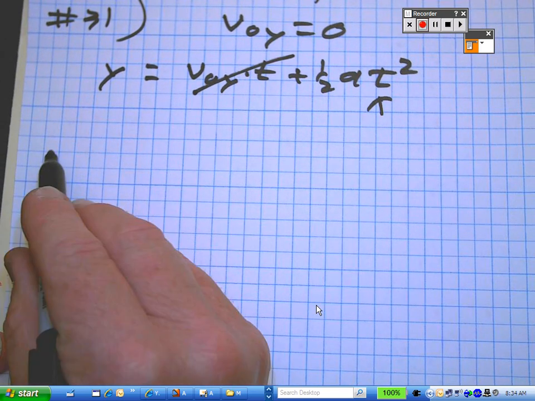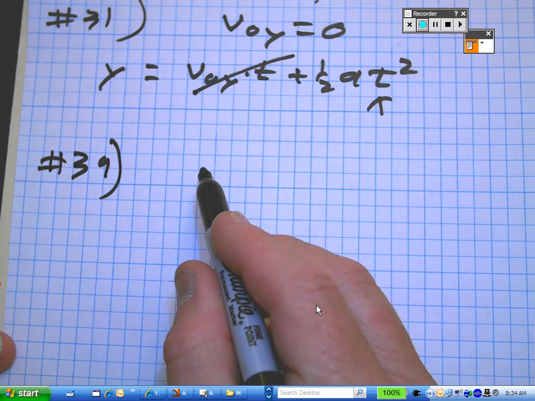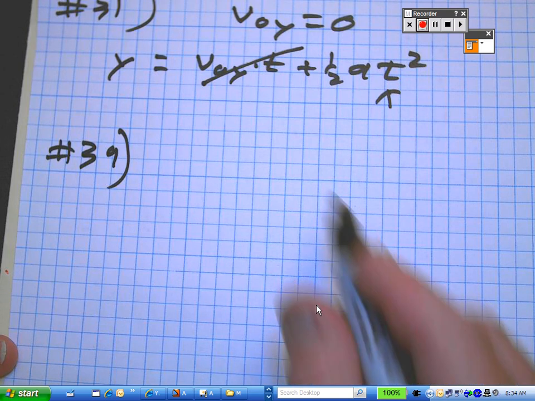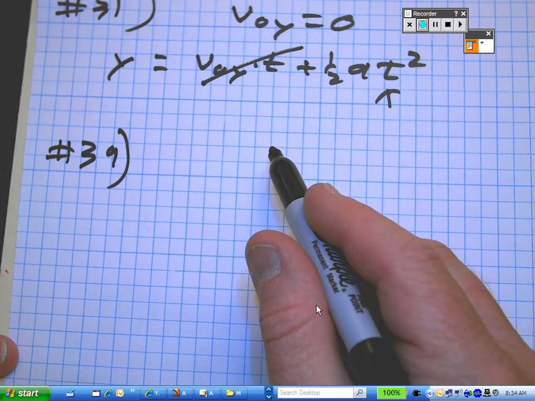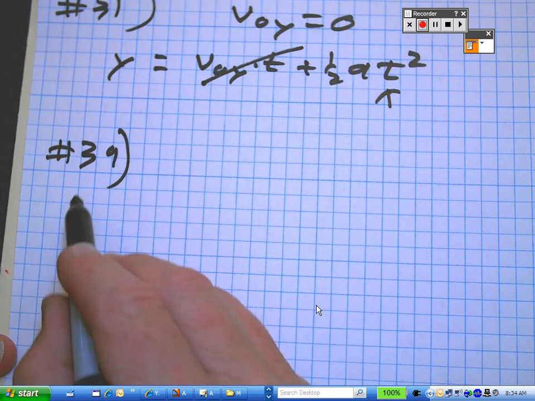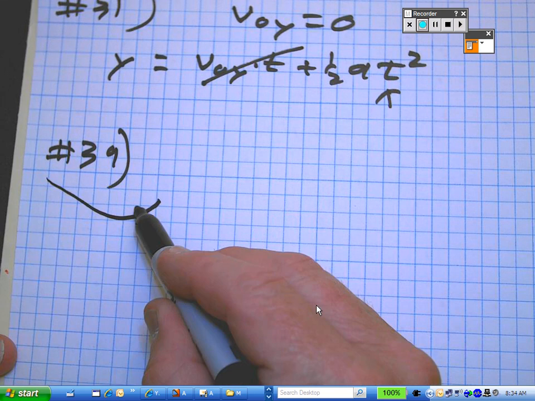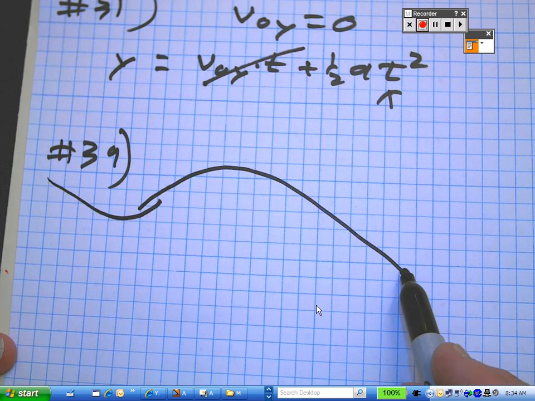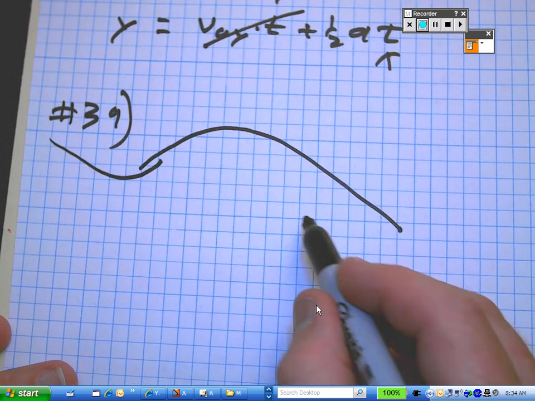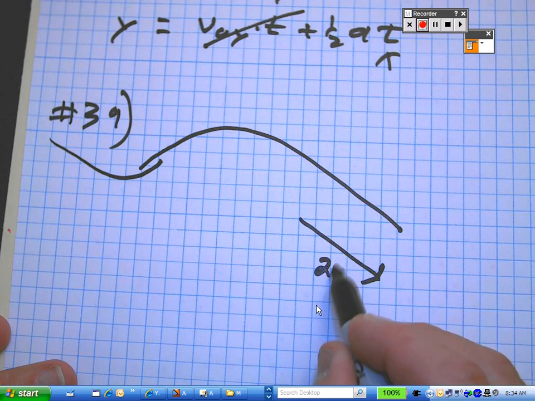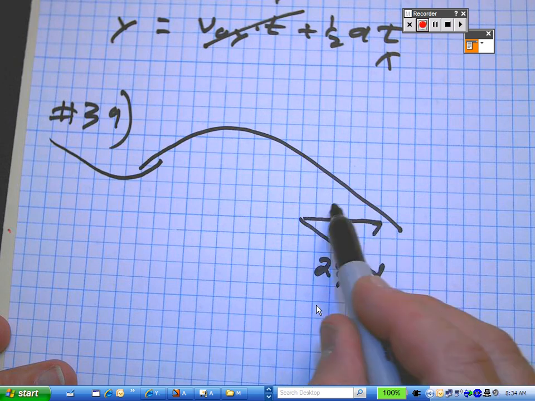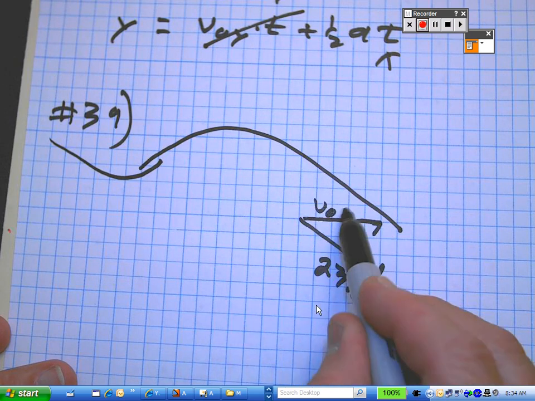A little more challenging is number 39 with the ski jumping. So when you begin this, many things are unknown, unfortunately. But what we do know is that when you finish, so again, when you do a ski jump, you know about ski jumps. You go down and then back up again and fly in the air and then come down. Right before you land, they give us a good piece of information. The good piece of information is at that instant that you are landing at a velocity of 23.0 meters per second.